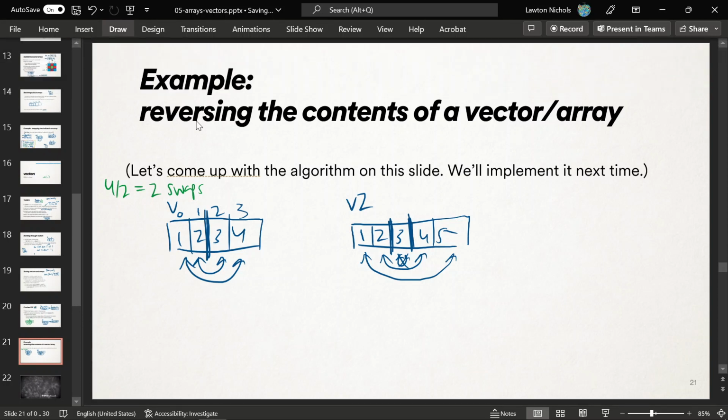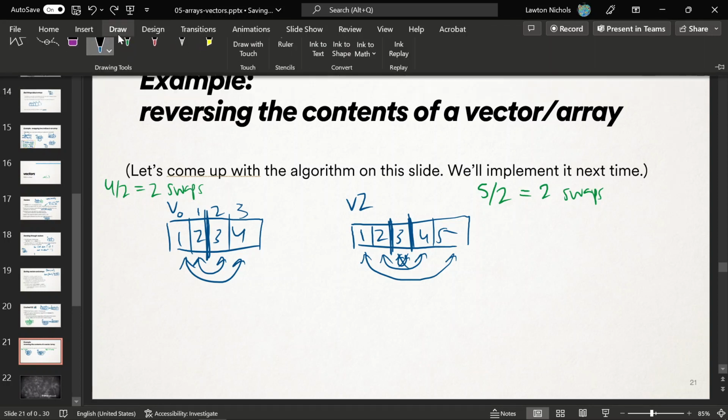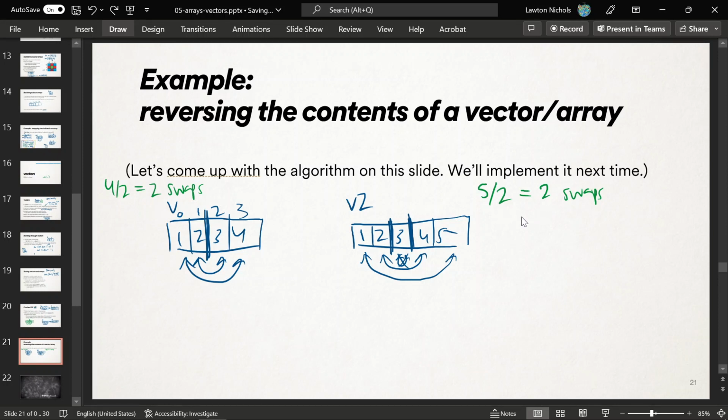2. Can I figure out how many swaps based on the size? If I divide 5 by 2, what do I get? It depends what kind of division I'm doing. If I do integer division, I again get 2. So if I do integer division by 2 with the size of my vector, I've just shown that that tells me how many swaps I need to do. That's pretty nice, because that'll tell me how many times I need to loop. Does that make sense? We're getting somewhere now. Okay? Now, what do we swap? This will tell us how many times we need to swap, but what do we need to swap each time? So we have to swap.